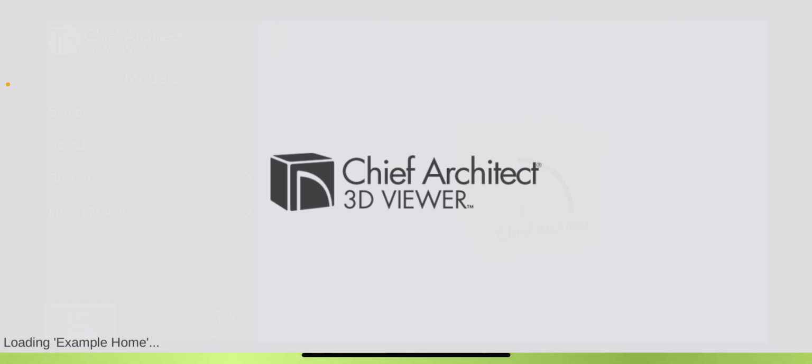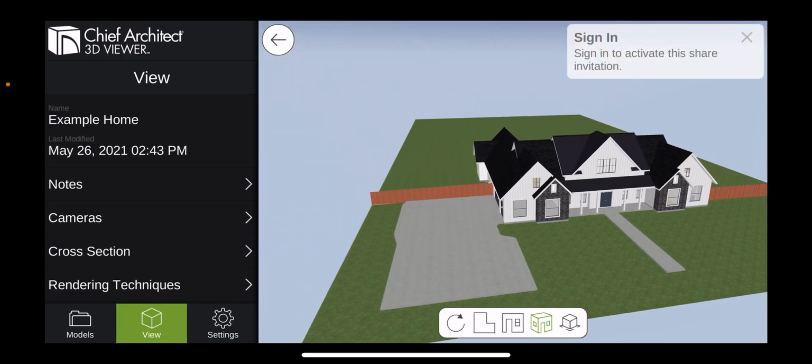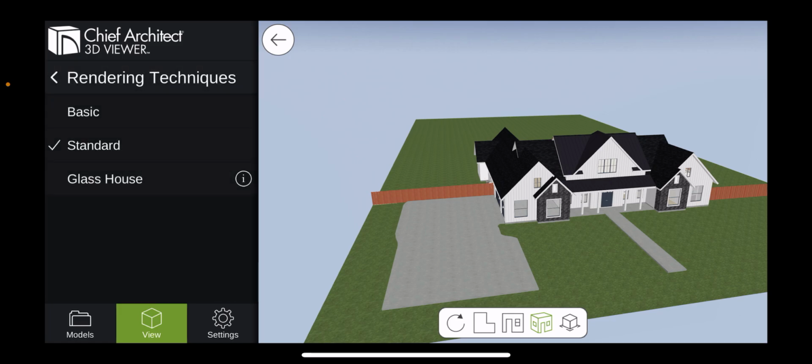It's pretty simple. If you'd rather not use the app, the web browser on your computer works beautifully as well. No app needed, and that will be the same link on the email if you open it up on your computer. So we have the model open. Go ahead and just close out of that sign-in. First off, the phone browser always starts off with a better rendering technique, which is perfect. We like to have it as standard.